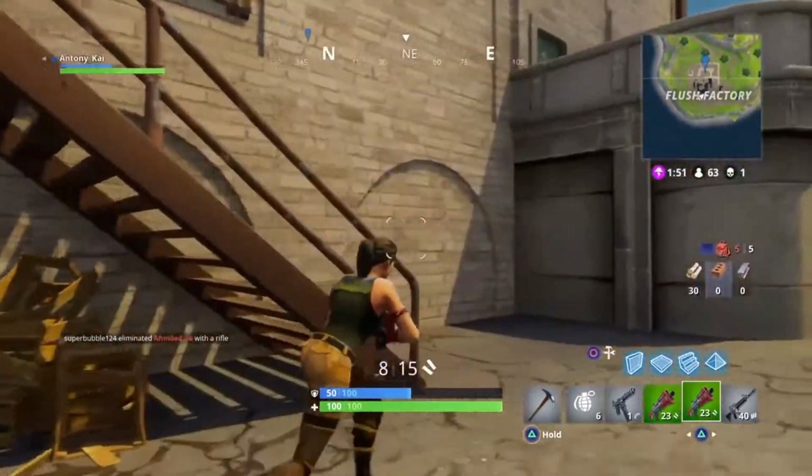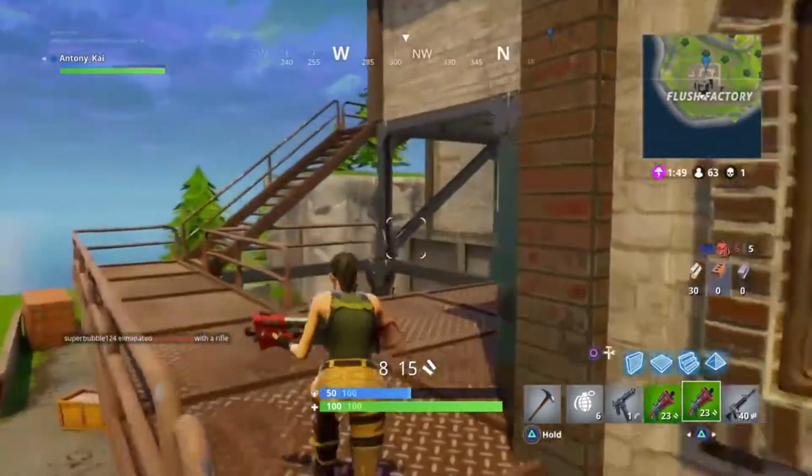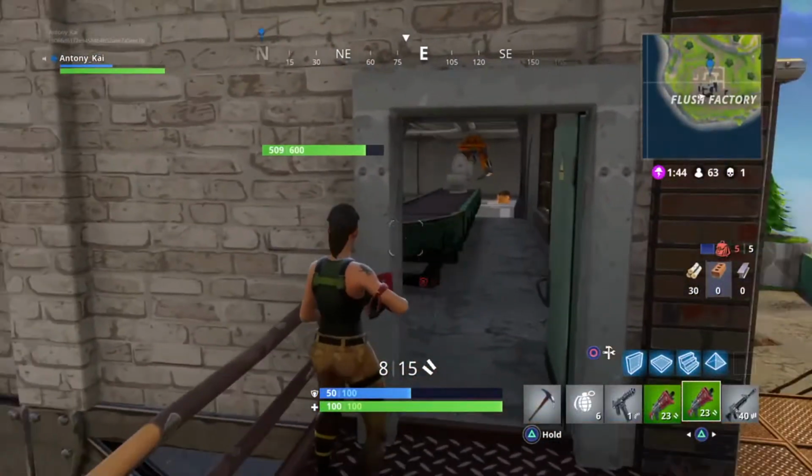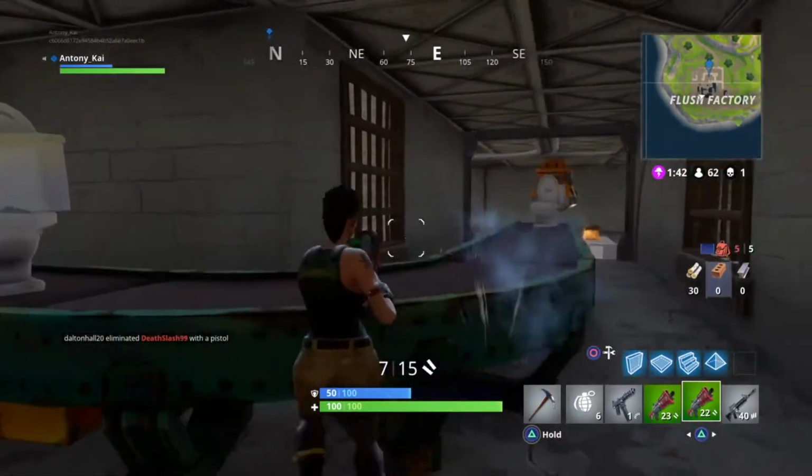And again, there's a lot of these things you can take to every single location if you want. Flush Factory is a little bit of a different stuff, but you have all these stairs and stuff, so just keep an eye on that.